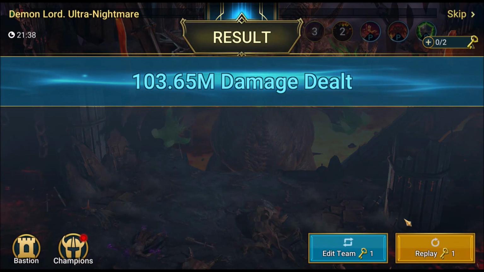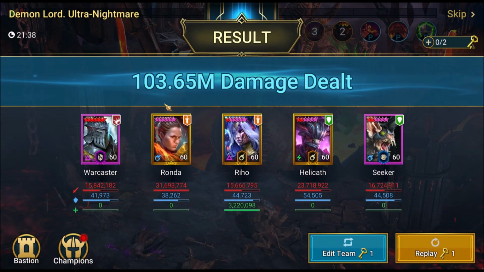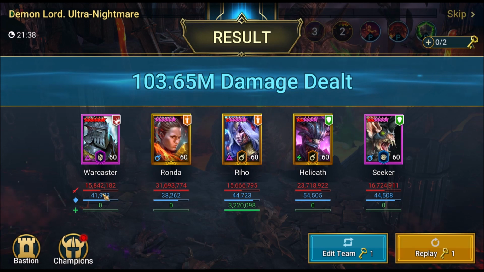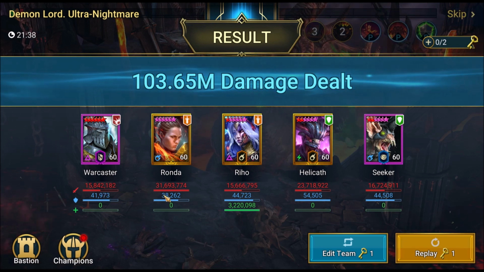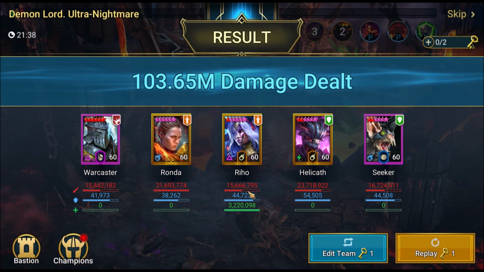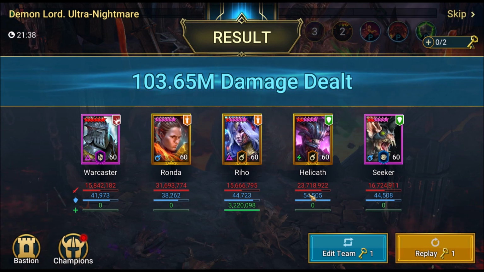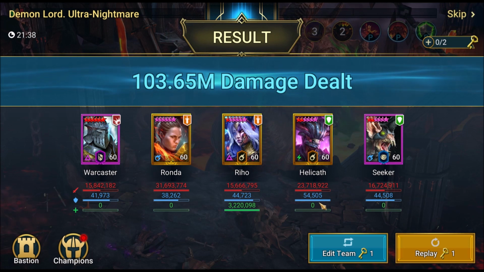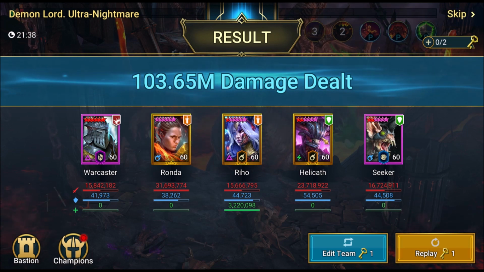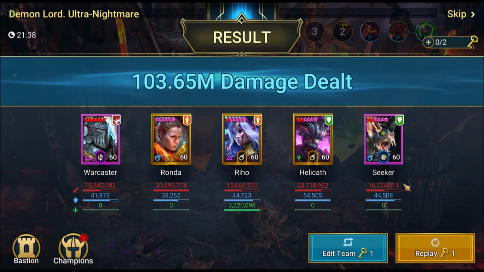Turn 50, 103 million, 103.6 million damage. So Warcaster with 15.8, Ronda with 31.7 million, Rio with 15.6, Hurlycath with 23.7. His damage would be so high because of the toxic set and the smite that he was placing. And then Seeker with 16.7.